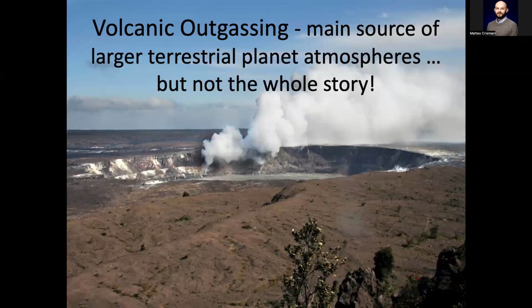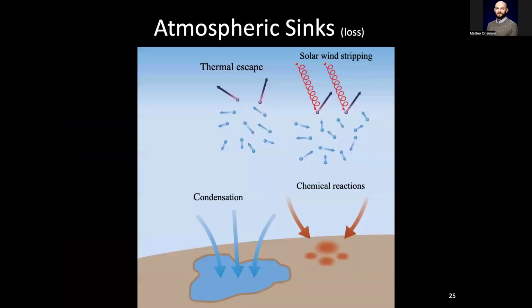Okay. So we outgas a lot constantly. These things are just going and going and going, adding atmosphere. But this isn't the whole story, right? We have to think about the entire cycle of what happens to these gases. So what are the sinks? Well, I'm just going to tell you these. We're not going to go into them in detail. There's two ways to lose it. Most of the atmosphere from the top of the atmosphere boils off. Something called thermal escape.